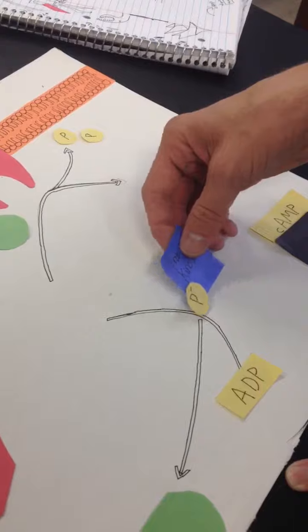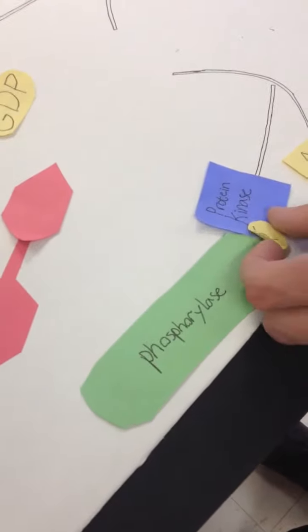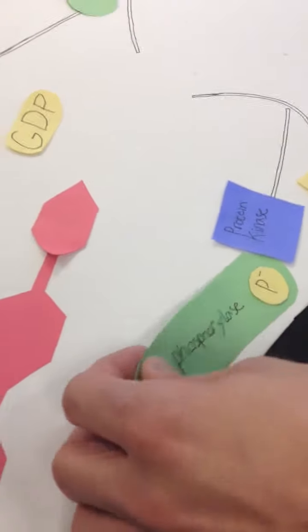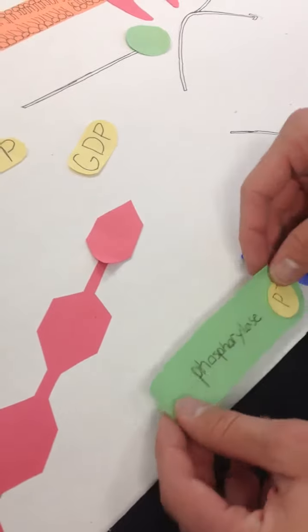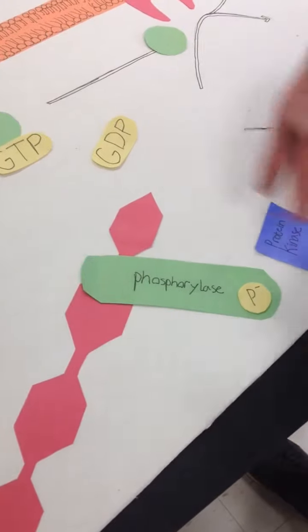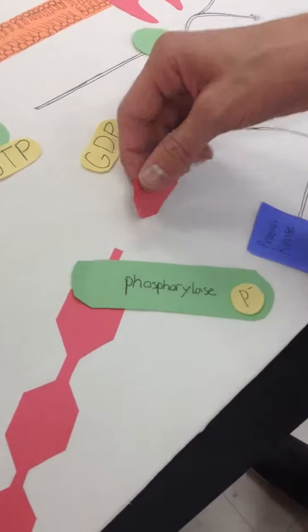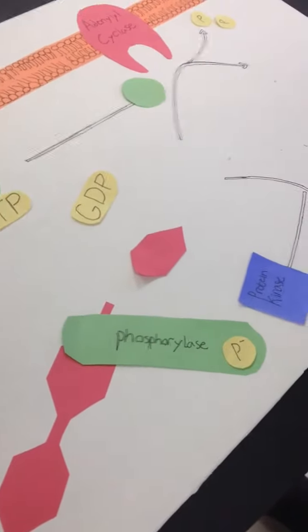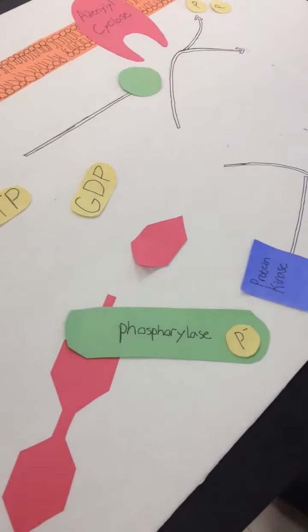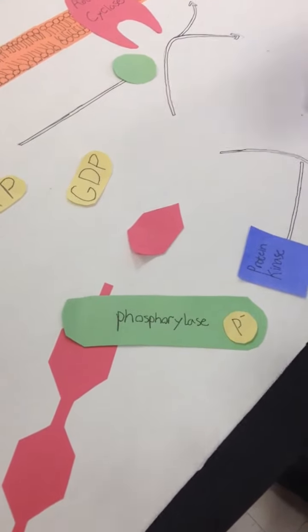The protein kinase then interacts with a phosphorylase and phosphorylates it, which makes it active. Once it's active, it is able to perform its function, which is to split glycogen into glucose. Thus, the process triggered by the epinephrine ligand causes an increase in the amount of glucose in the cell.